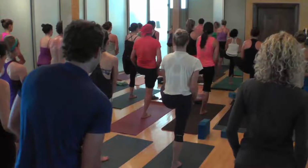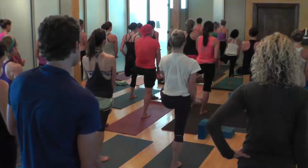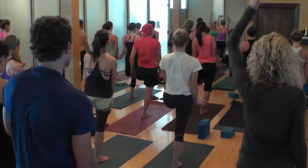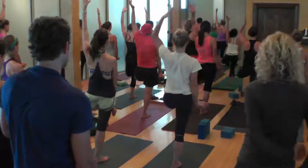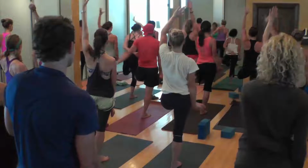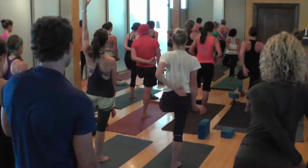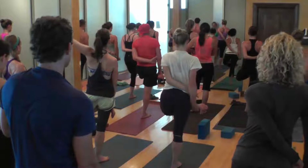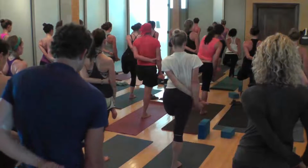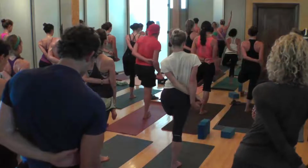From here, get the full rotation first. Slow it down, no rush. Good, right hand is clasping. Optional left arm up. Get the full spiral of the shoulder. That's gonna really help you out and give you a lot more space to the right bicep. And slowly start to walk the left hand down towards the right wrist. Keep shimmying that left knee into the midline. Some of you grabbing the big toe.